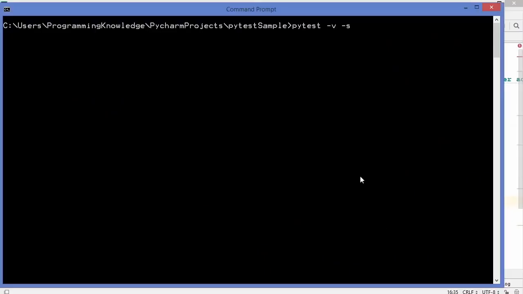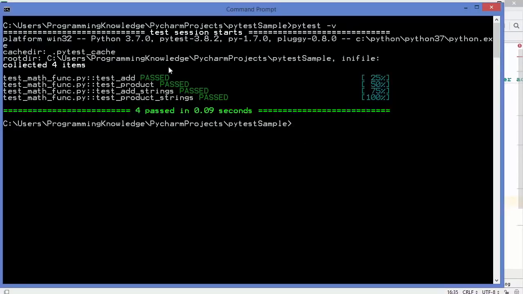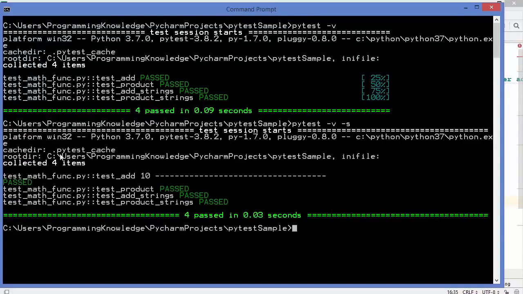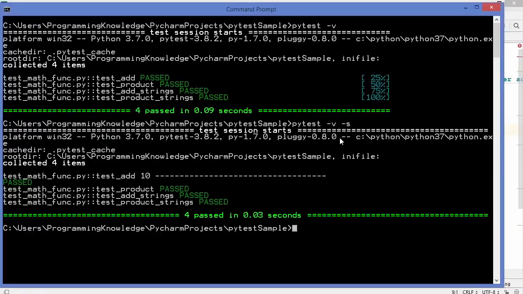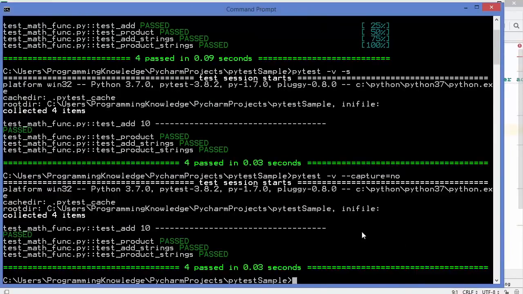So now when I execute my Pytest without the -s option first, you will see there is no print statement which is executed. Now if I add -s here, which will allow this print statement to be executed, you will see that this print statement has been executed and this line is printed using this print statement. So if you want to print all the print statements, then use the -s option, or you can also use the option --capture=no, and then press enter, which is also going to do the same. So either you can use -s or you can use --capture=no.